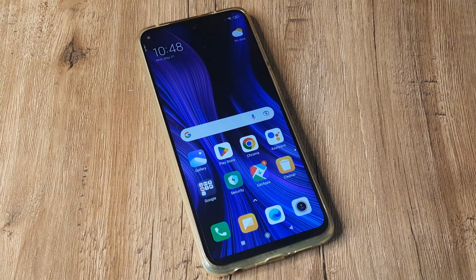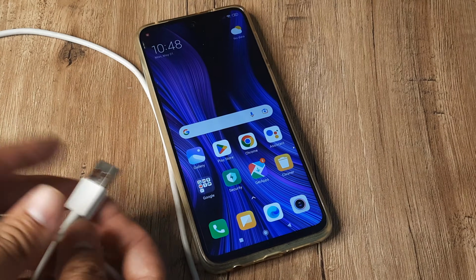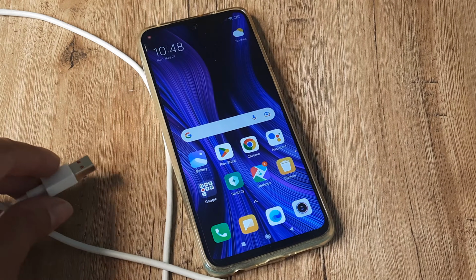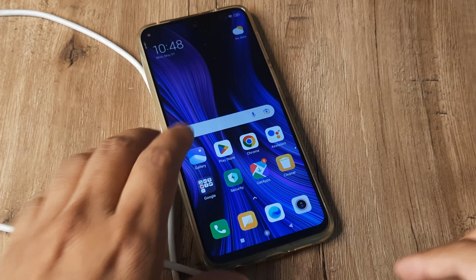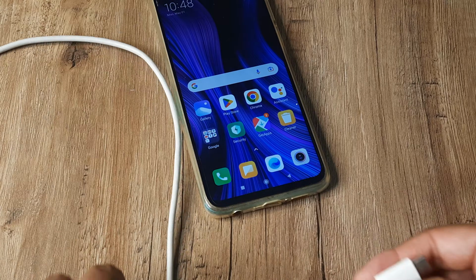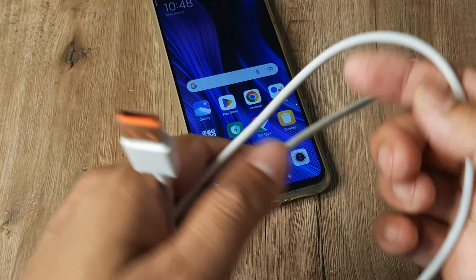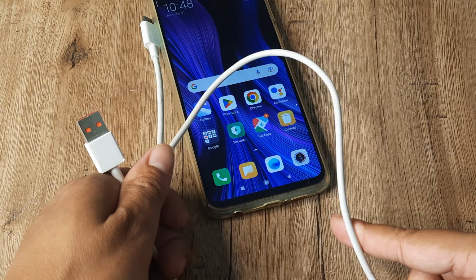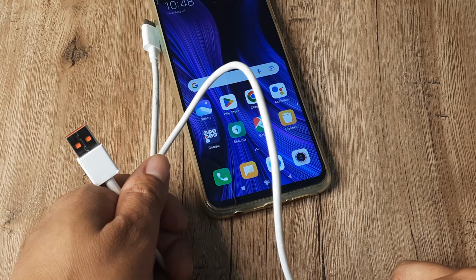Now first things first, the cable that we use for transferring data or for connecting to the PC or laptop, it's important that the cable isn't damaged. If you are not able to connect to the PC for transferring of data using the cable, it's quite possible that the cable that you have is merely a charging cable. You see, the cables that you get can be categorized into two. One is charging cable and one is data cable.